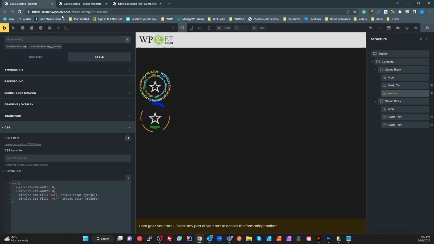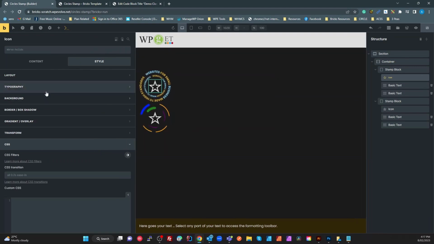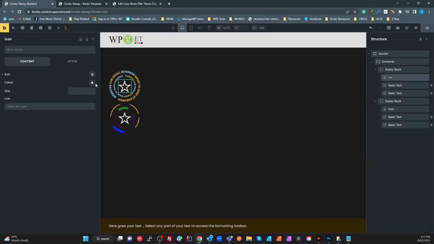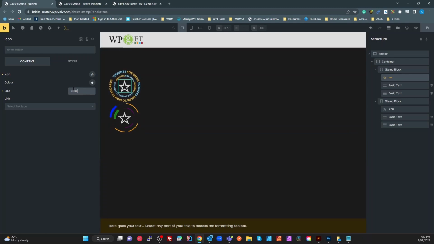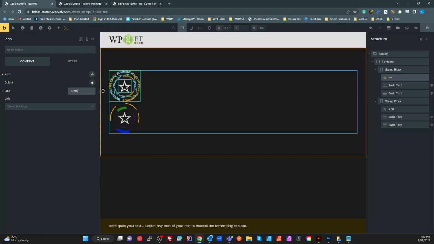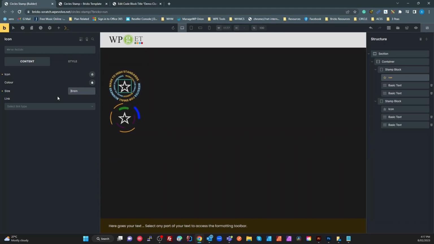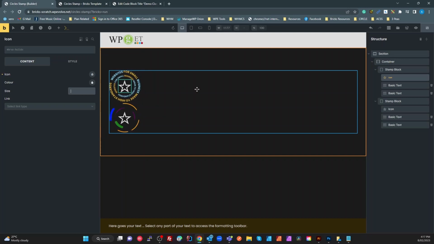Actually, let's look at that. So if I go to that icon, select the icon, and we set the size of the icon to be, I don't know, 6 rem. Why is my icon size not changing? That's interesting.